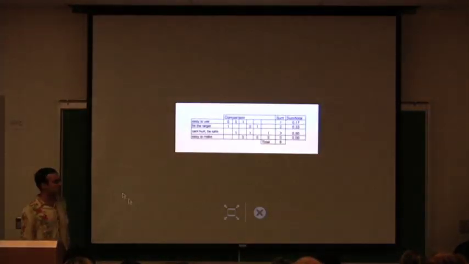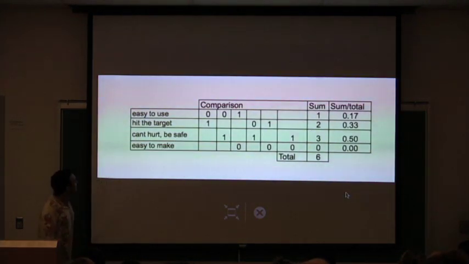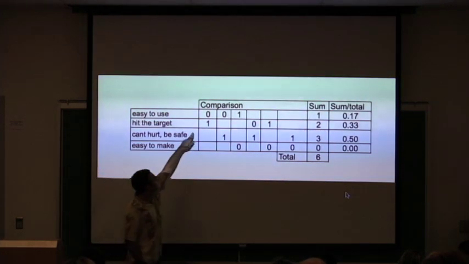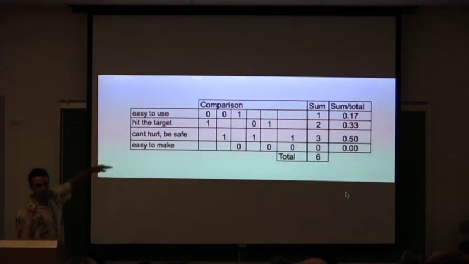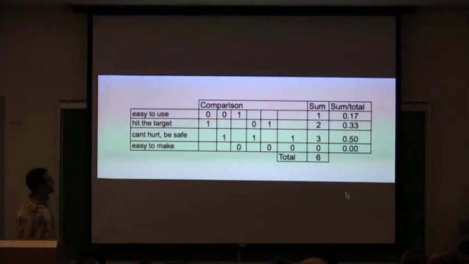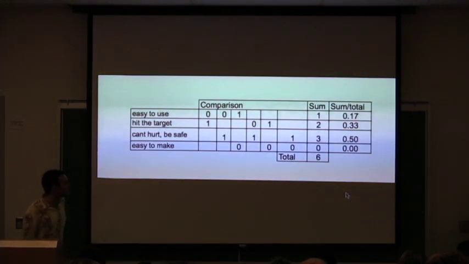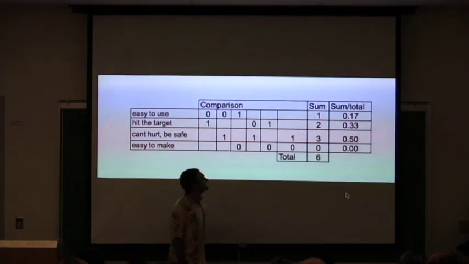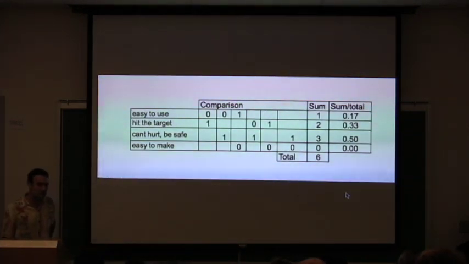There are simple mathematical ways to do this. This is just a comparison chart. So you see the different requirements here. Easy to use, hit the target. Which one's more important? So you see the comparison here, 1, 0. For the one that's more important, assign it a 1, and do that for each one. So go through, and again, some of these might be different for you, but this is just what I filled in for that. And then add up how many 1s you got, and then divide that by 6. So that's just a simple way to get the relative importance of these. There are different ways to do it.